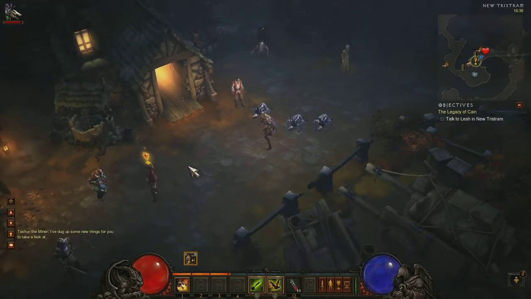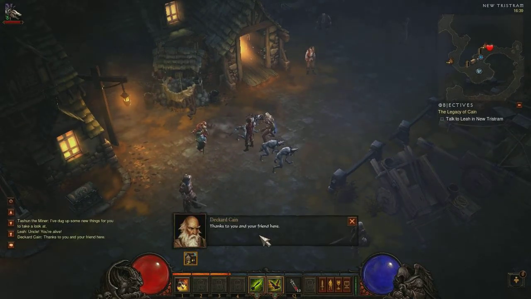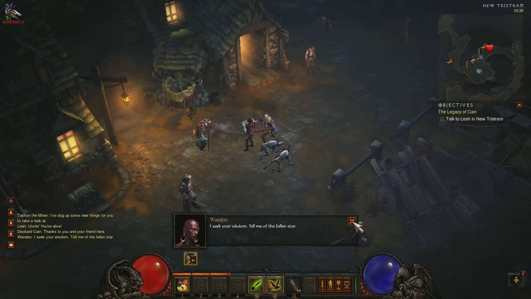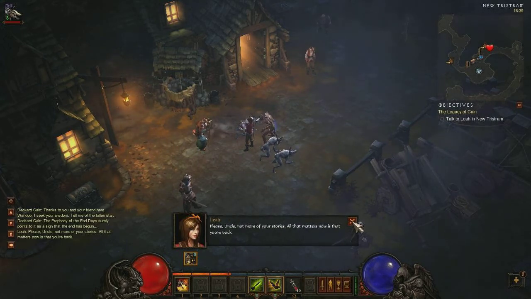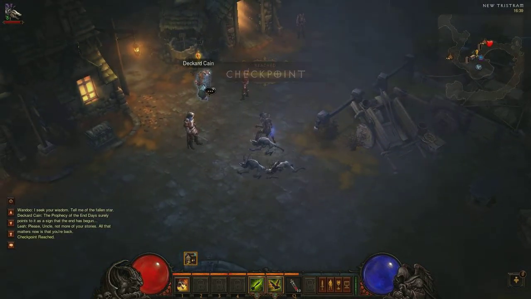Right, let's carry on with this quest. Uncle, you're alive. He is alive. Thanks to you. I seek your wisdom. Tell me of the fallen star. Okay, the prophecy of the Uncle. Sweet. I just completed whatever that was. I'm going to speak to Deckard again.